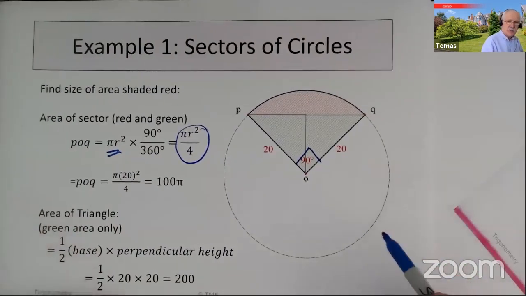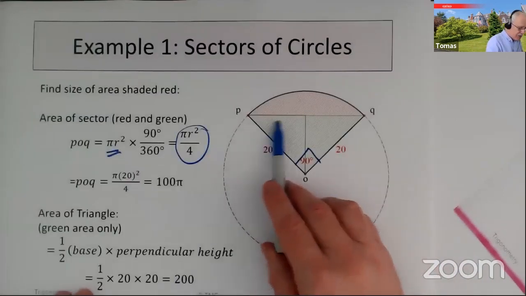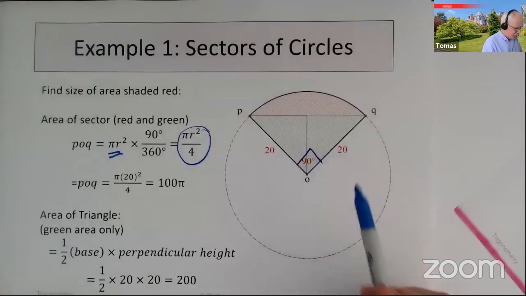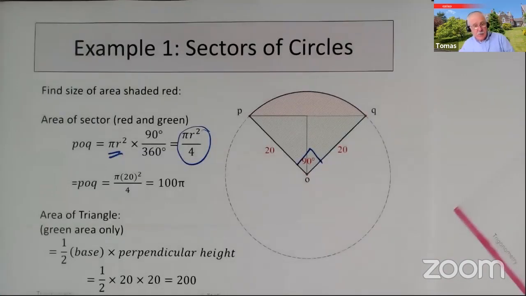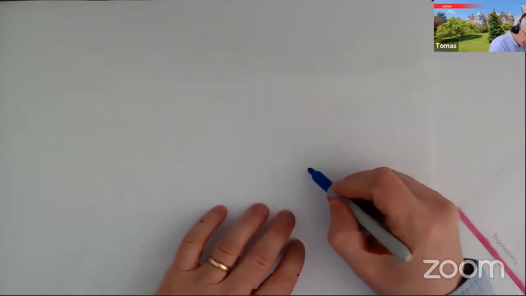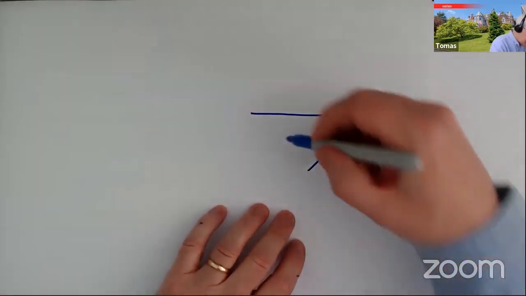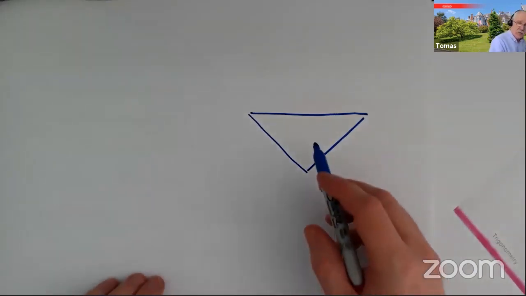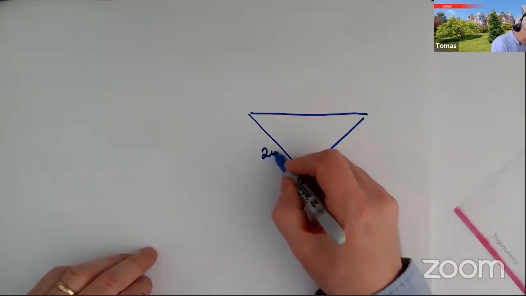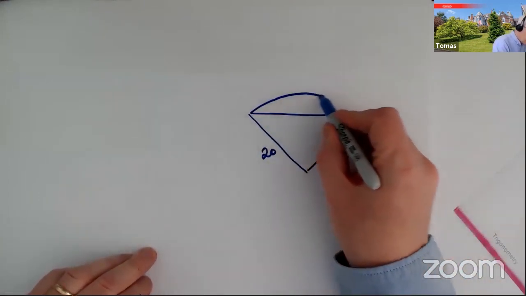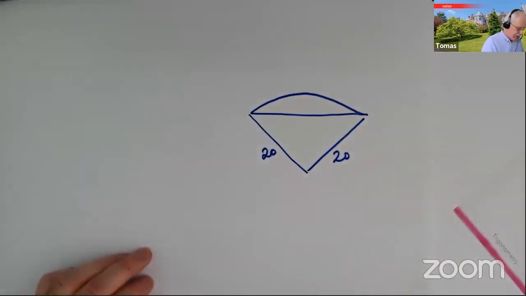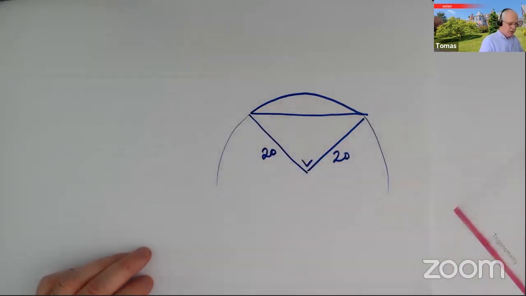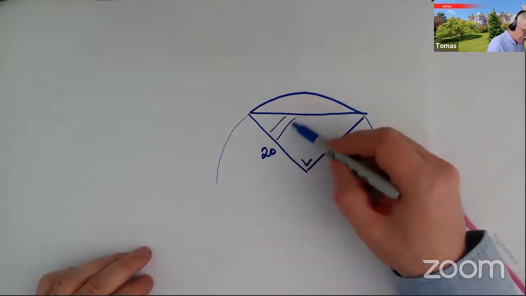Now, what we're trying to do is get the area of the triangle in the middle. The triangle in the middle is just the green bit. And what I'll do now is maybe do it here. It's just those lines are a little bit close, and it's causing the camera to do a little bit of a jump on me. So that's the area of the triangle. That's 20, 20, and this bit on the top is the actual sector. We know that's 90 degrees. The circle continues all the way around. So how much have we got in just this little bit here?